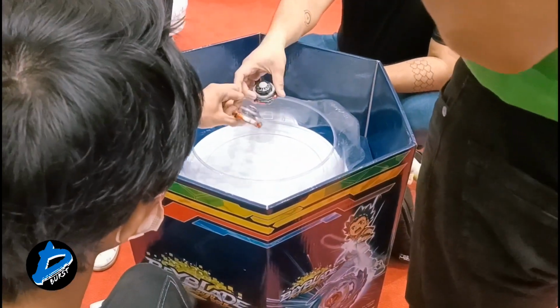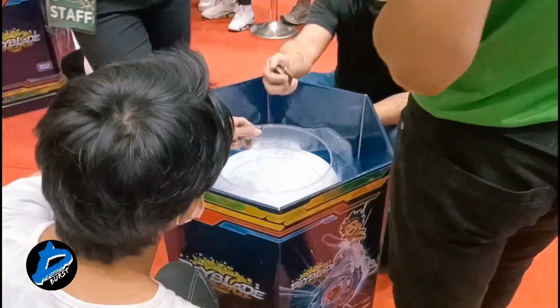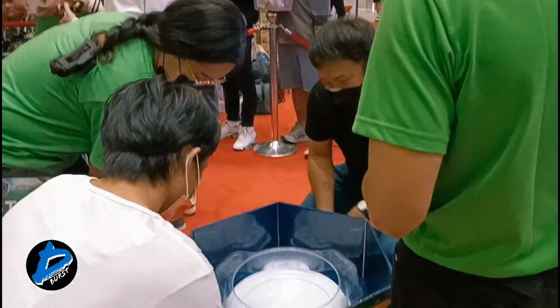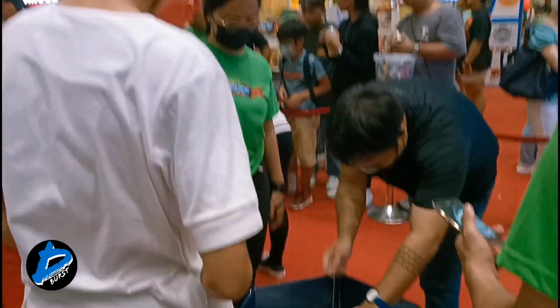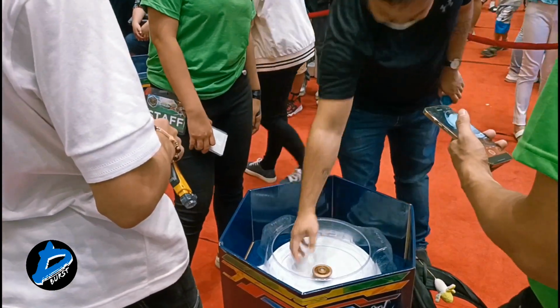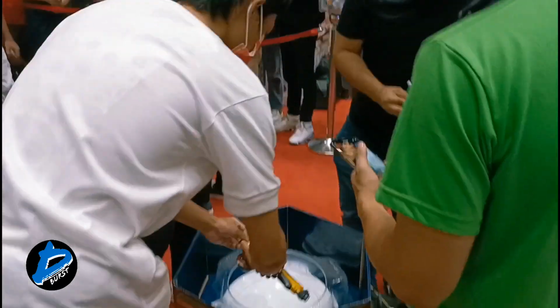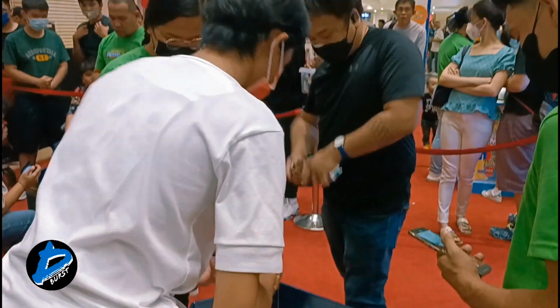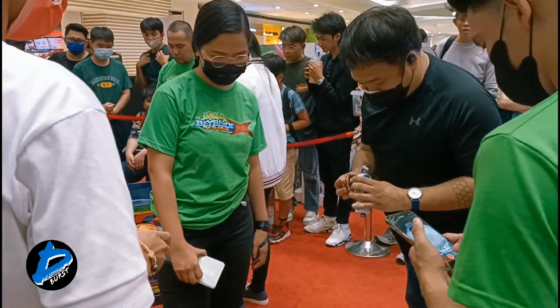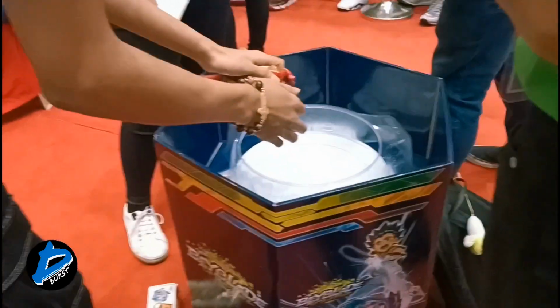Alright, so it's going to be an opposite spin battle. World Spriggan versus Burst Helios. I think naka-metal drip yun sa driver and Giga yung beast. Okay, let's go. Sino kaya yung unang makaka-puntos for this first round? Here we go.